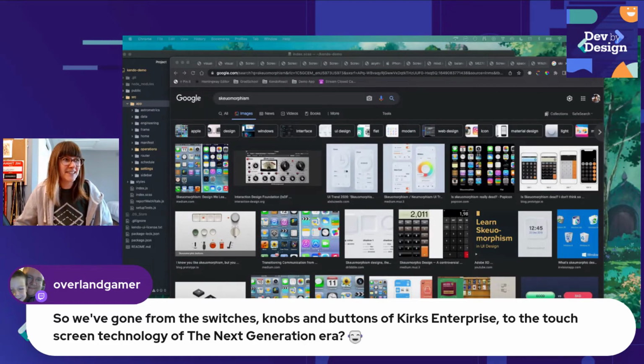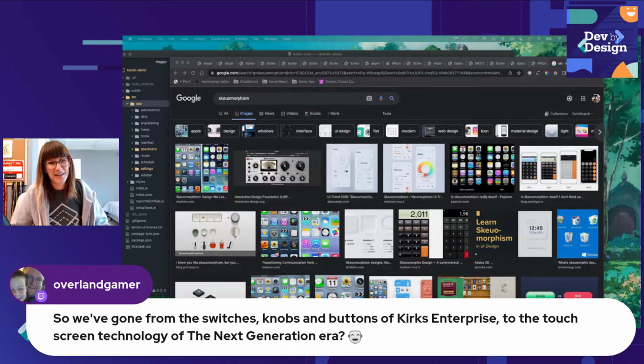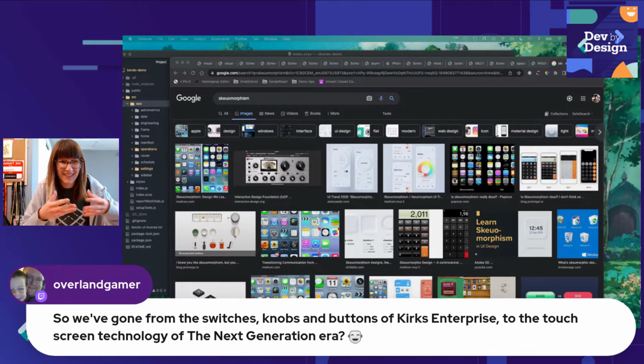And even down to the idea of replicators, we're getting awfully close with things like 3D printing to the idea of being able to go in and tell a replicator what you want and have it dispense that thing to you. And the idea of touchscreens as well, right? When TNG was on the air and they were tapping on completely flat screens, there was nothing like that. Everything was very tactile. Did we create tablets because a generation of people grew up watching TNG? I can't tell you that scientifically, but I think probably.